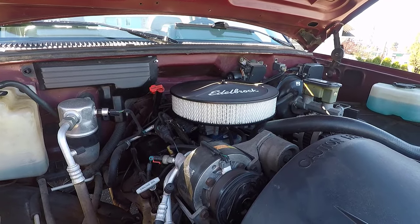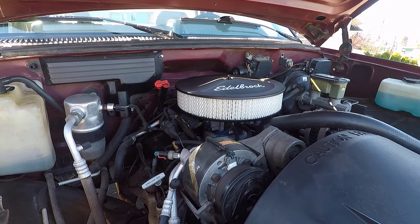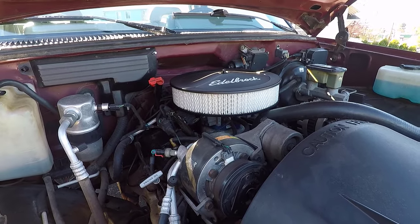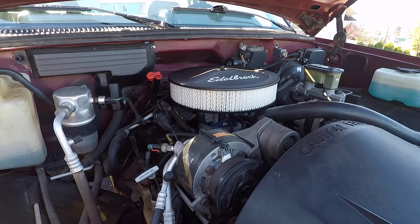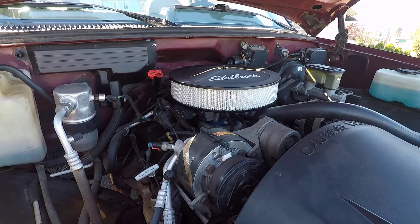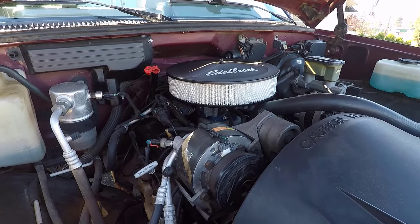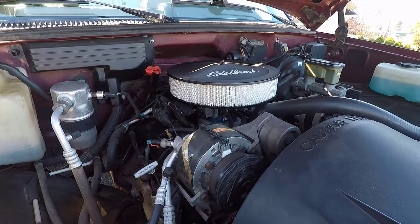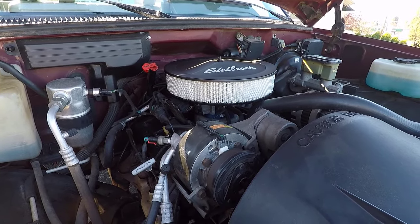Issue number seven is idling problems — that's definitely something I had with this truck when I first got it, but I've got it settled out now. Idling issues could be a lot of things with these trucks, but one of the common issues is that the throttle body gasket can develop a vacuum leak. To fix this problem, you need to replace any failed gaskets. On average, this problem occurs at about 160,000 miles.